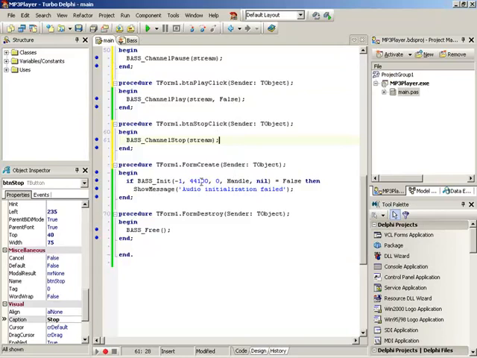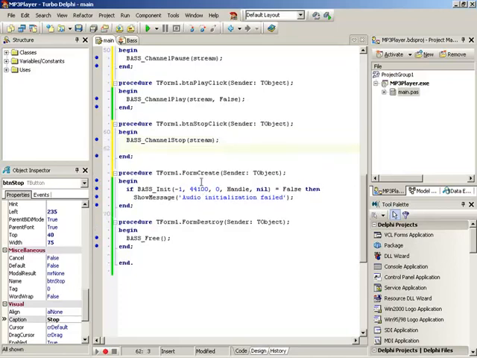Usually when you stop something, it also rewinds back to the beginning of the song so that if you were to hit play again, it starts all over. Otherwise, why even have a stop button? You'd just have a pause button. So let's go ahead and make that work properly. What we need to do is reset the song. We need to set its position. That's the key: set the song's position.